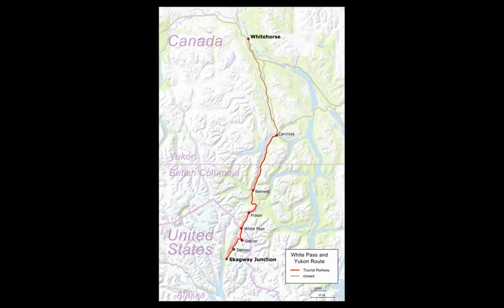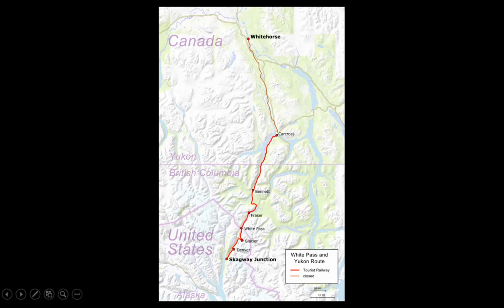I might mention that in the town of Bennett, on the shores of Bennett Lake, the grandfather of our current president, this would be Frederick Trump, made his first fortune right there in Bennett. He built the Arctic restaurant and hotel and brothel, and he made quite a bit of money from the miners passing through that area.